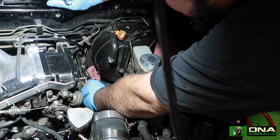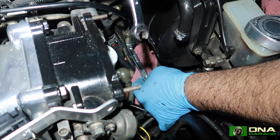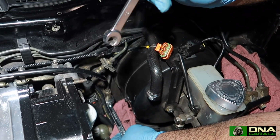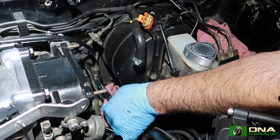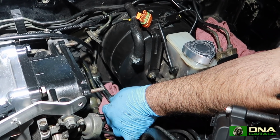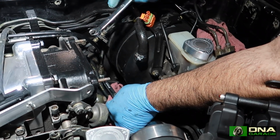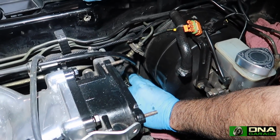So what you've got to do is just hold it on here. It's a 14. And then the top, it's good to get these kind of wrenches. That way you don't strip the brake line, the hard line. A 14 to hold, just to hold the bracket so you don't bend it. And then this one is a line wrench, 10 millimeter, 14. Once you break it loose, you can pretty much just use your hand.